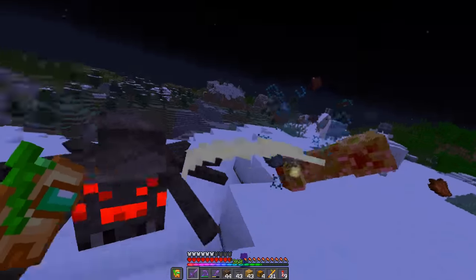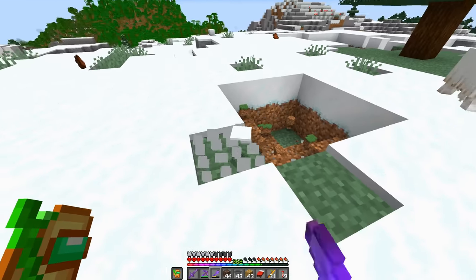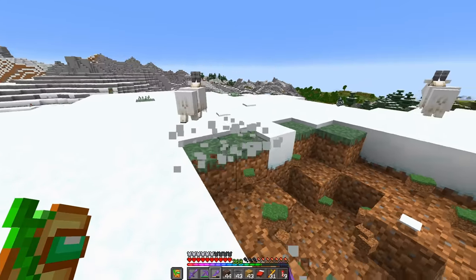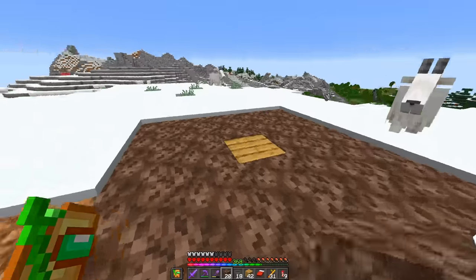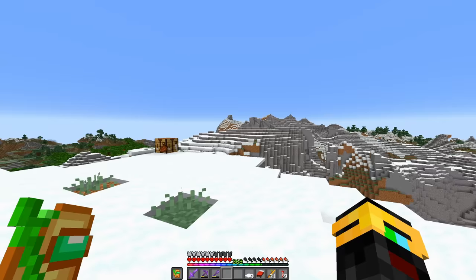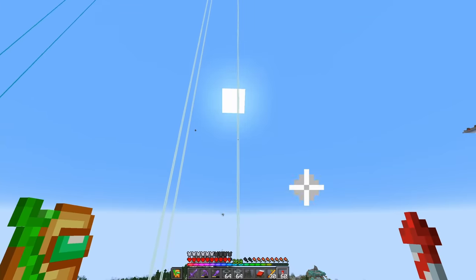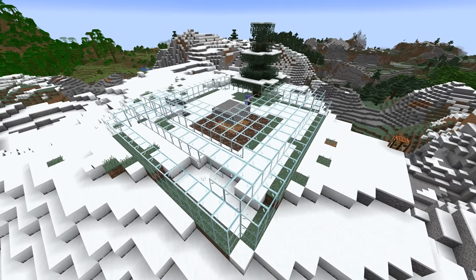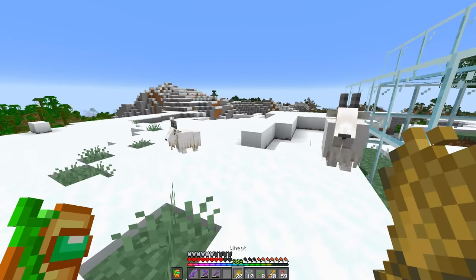I don't understand. I need wheat. That is easy enough. But I need to turn these guys into a farm. But I'm pretty sure for this, I think I am going to need... I forgot all my glass. Because we don't want him to do that. And there. Now we just need to get these goats in here.